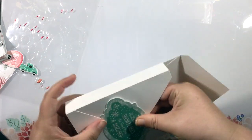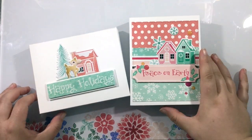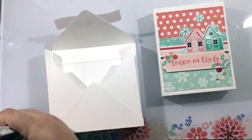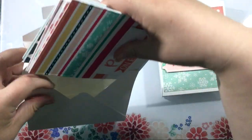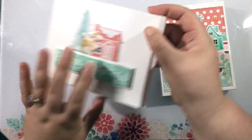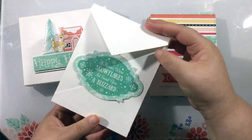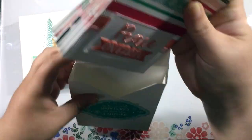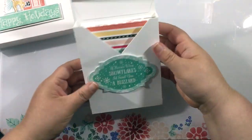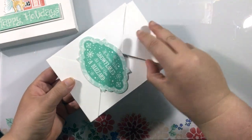Now the front of my box is completed and I wanted to create a way to make sure that the flap stays closed. You could use a little piece of velcro, a tiny little magnet, or even a tiny little bit of tape runner adhesive. But I thought it would be cute to use a piece of the McKenna ephemera and just stick that on the back and tuck my flap into that. Here are two ways that you can create the A2 envelope gift box: this one with the traditional envelope opening on the large side with those two little flaps left intact, and the one we created on camera today with the flap opening on the short end, tucked down into that piece of ephemera to stay closed.